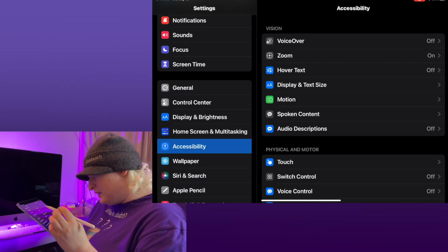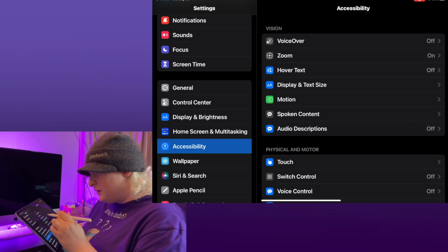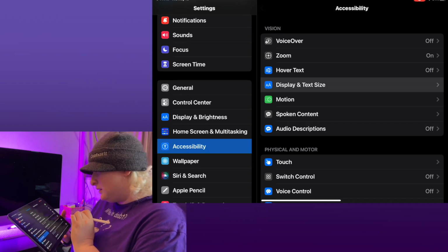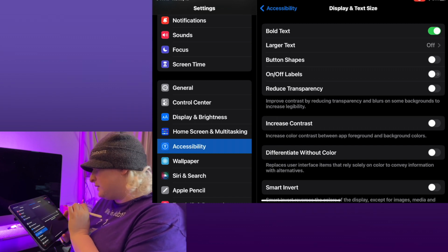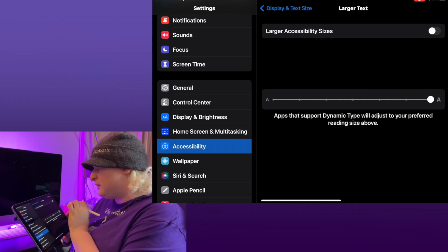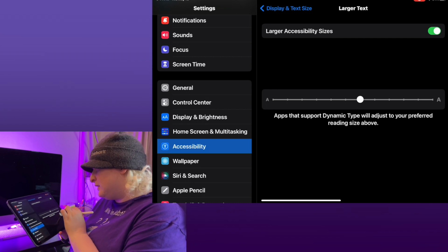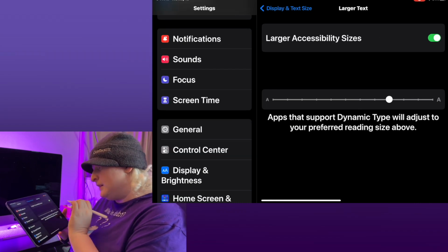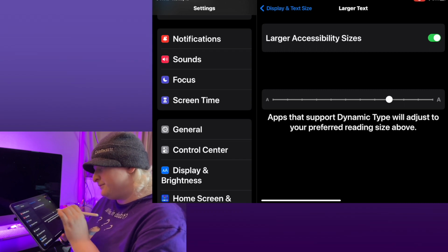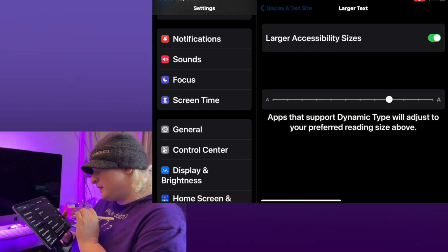So I'm actually really surprised. Oh, here we go. Display and text size. Okay. Large text is turned off. So let's see what happens. So see, I can increase it even more. That's what I want to say. So, all right.